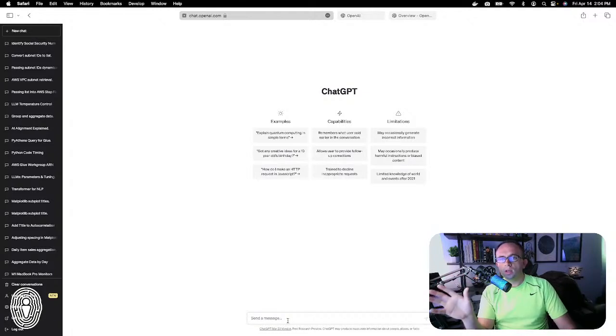OpenAI, to their credit, say that they are trying to make sure that data is protected so that it's not getting exposed to anybody, but they also do say that they keep that data for 30 days. The reason they say they keep that data for 30 days is for debugging and analysis and other things like that. So that means if you put a social security number in there, OpenAI's got it for 30 days.